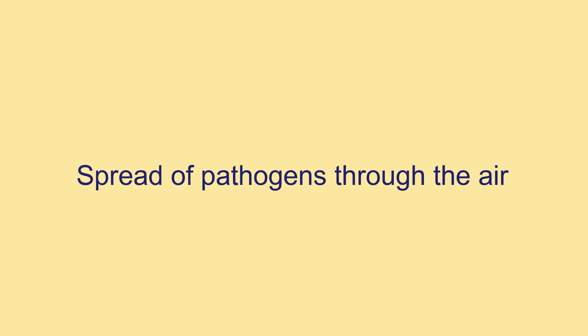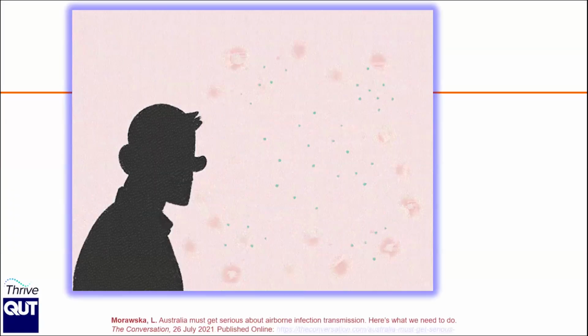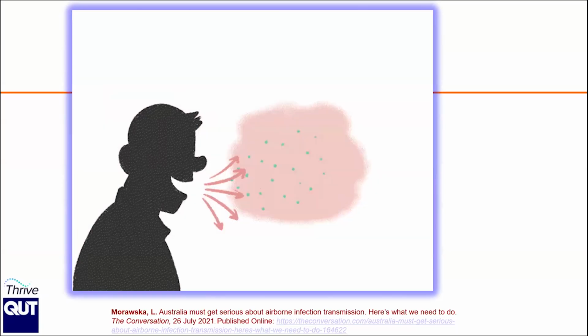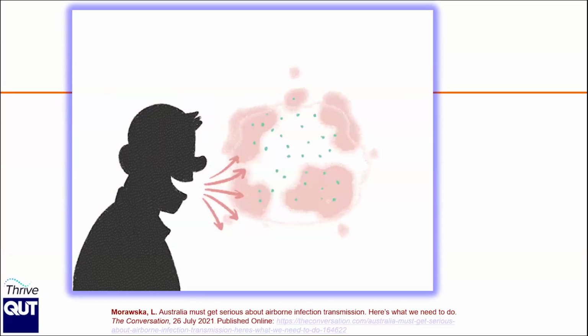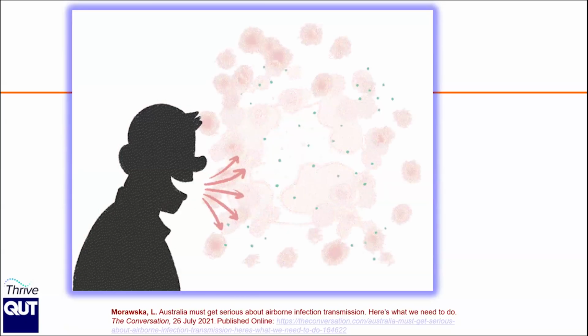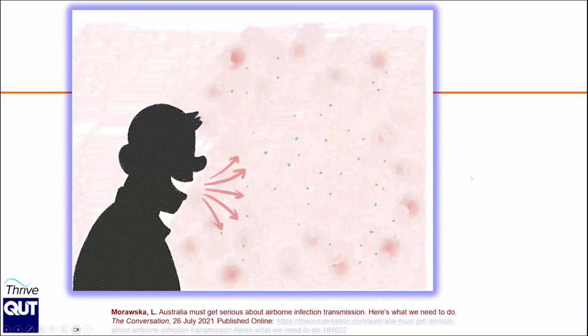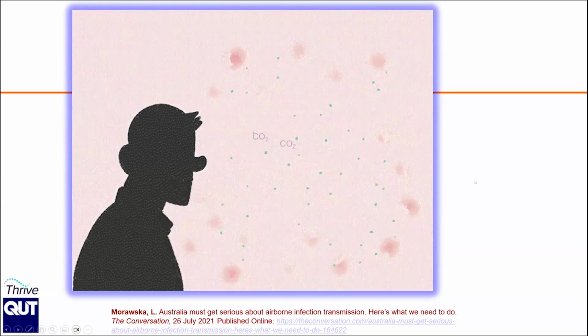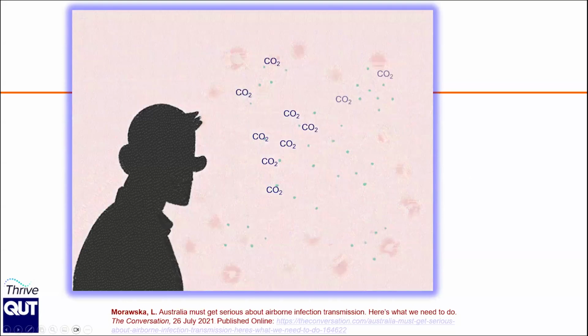So what then happens? Spread of pathogens through the air. In my frustration once when I tried to explain this piece in the conversation, how it happens, I said, well, imagine that the cloud which I emit is pink, and imagine that that pink cloud engulfs you. And in this cloud, there are those green beads. These are pathogens. That's what happens. Well, it's not only pathogens, but everything else which we exhale, in particular carbon dioxide. And I'll come back to this topic.